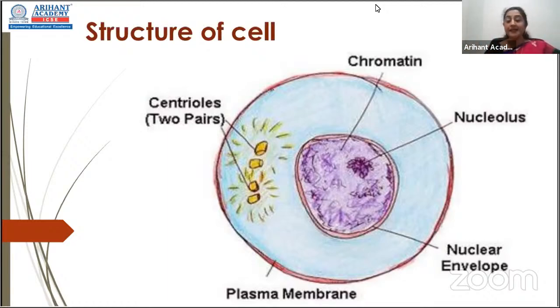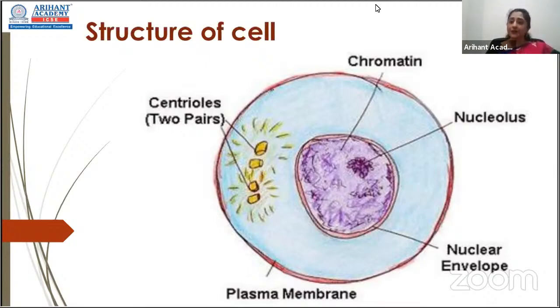Let's first pay attention to the soul of the cell. The soul of the cell is none other than the nucleus. The nucleus has a nuclear membrane and it has a dense organelle by the name of nucleolus, as I very famously call it, nucleus ka bitwa, nucleus ka ladla, nucleolus. It is very rich in RNA. It produces ribosomes and plays a very important role in protein synthesis.